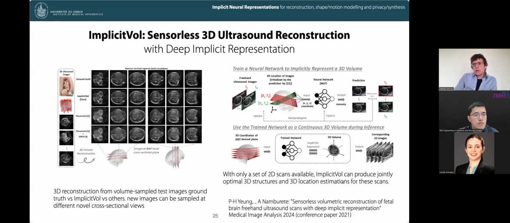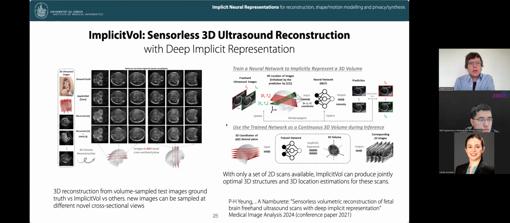A similar work that was proposed a little bit earlier as an arXiv paper performs the same concept on ultrasound images. And ultrasound images are also quite often hard to reconstruct into a meaningful 3D volume because we have manual sweeps. So the stacking of the individual ultrasounds needs some kind of correction, and there's speckle noise, etc. That makes a shared representation in 3D space difficult for representing the intensities.